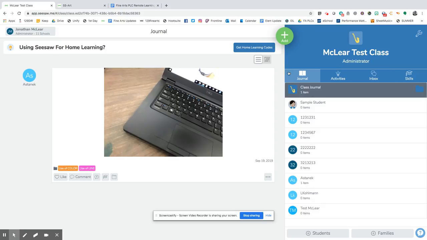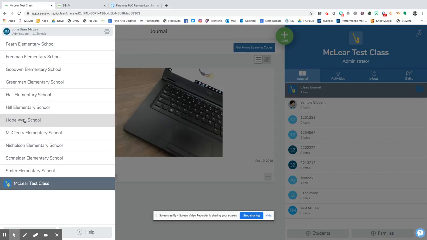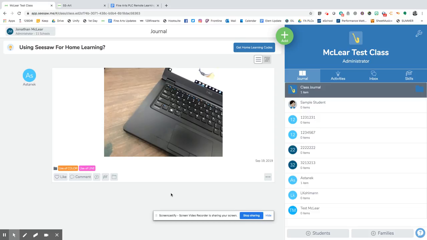Once they do that, in a student's view it'll show up over on the left-hand side, just like your classes would be over here. It'll say art, and it'll have the teacher, music, PE. It'll have the classroom teachers' Seesaw. If they have a reading specialist, all of those things will show up, as opposed to them having to go in and out of Seesaw, going over to each individual class. So this is especially important if you might not have gotten a lot of responses over the last couple of weeks. This could very well be the reason.